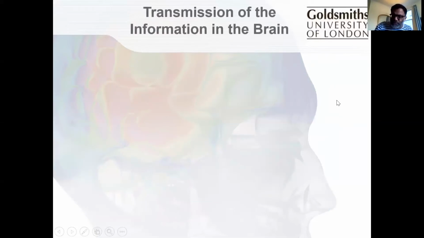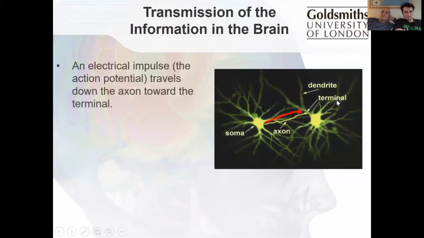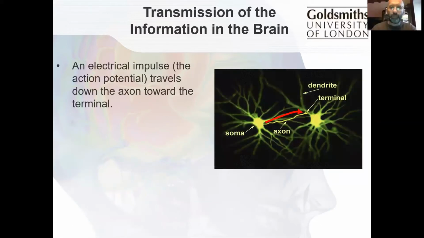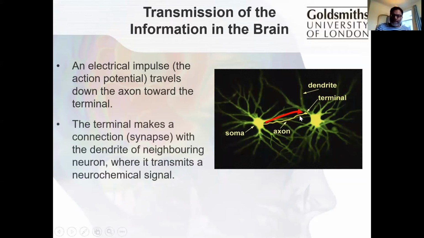Okay, so as you know, electrical impulses move down the axon of a nerve cell, and it goes towards the terminal or the end of the particular axon. And the terminal makes some sort of synapse or connection with the dendrites, which are the arms of this nerve cell.